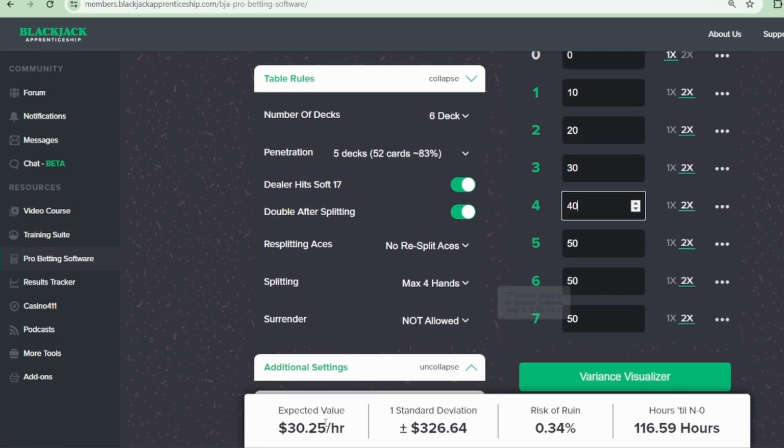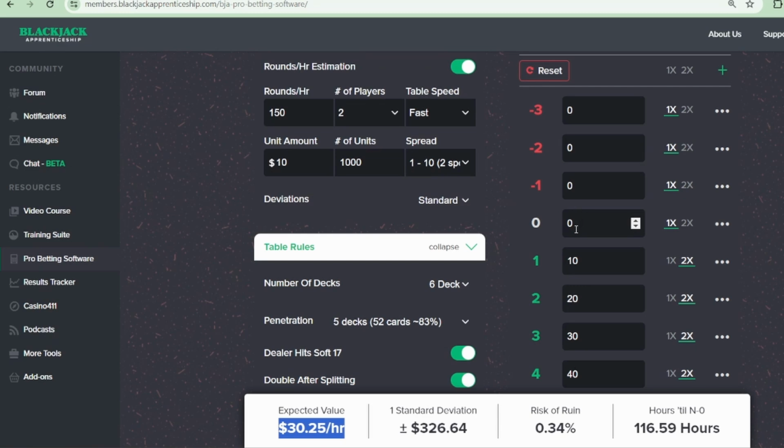So this did a few things. One, it increased my expected value to $30 an hour, but the risk of ruin really dropped. Okay, I'd probably be okay with a risk of ruin closer to 1% at a bankroll of 10,000 to increase this expected value. So let's play with these a little bit here.